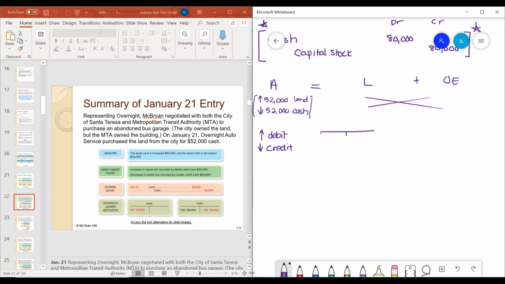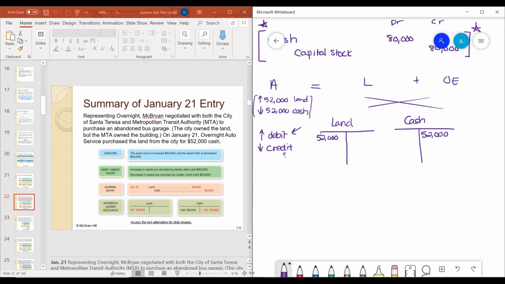So although we post really later in the process, I just like T accounts for illustrative purposes. We have our land account. Remember, the title goes at the top. And then we have our cash account. Land, we said, is going up, right? So does land need to be debited or credited? It needs to be debited in the amount of $52,000. Cash is going down, though, in the amount of $52,000, so it needs to be credited for $52,000.